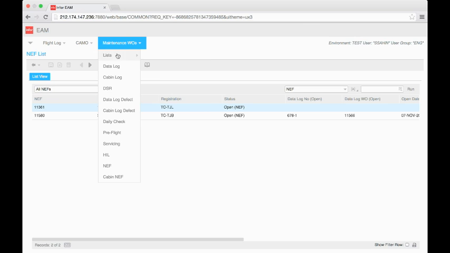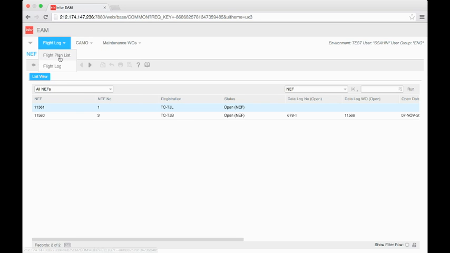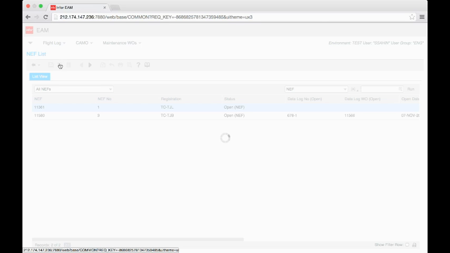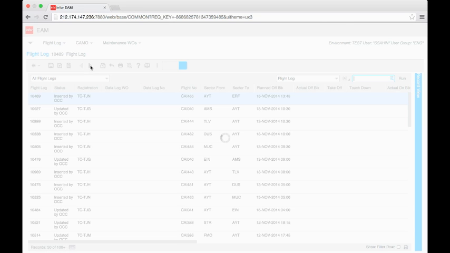As you can see, all the items that you entered into the logbooks are separate work orders. Since they are separate work orders, you have to go to each field and make your data entry over there. We will explain the details in the related videos. Let's go to a work order page.